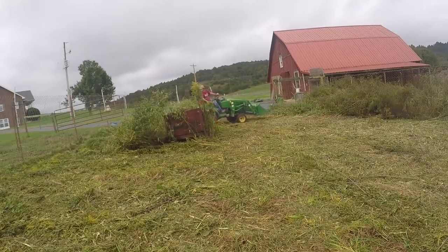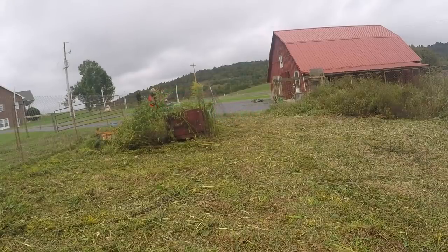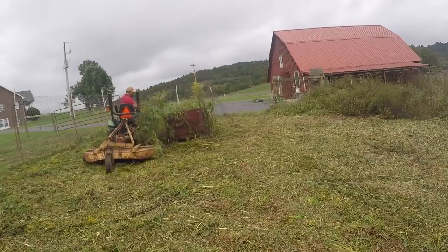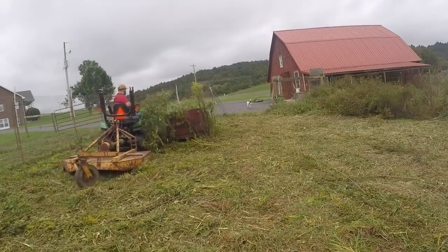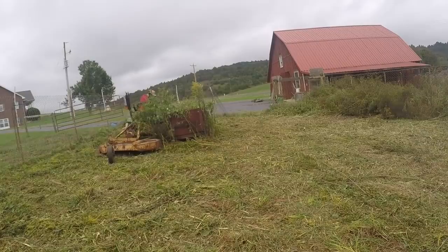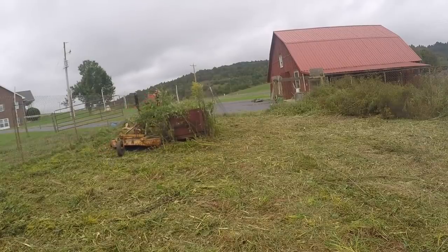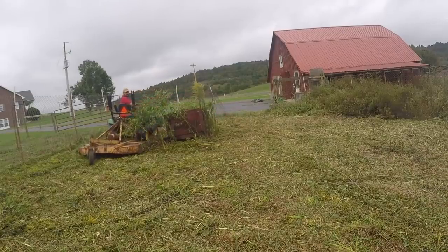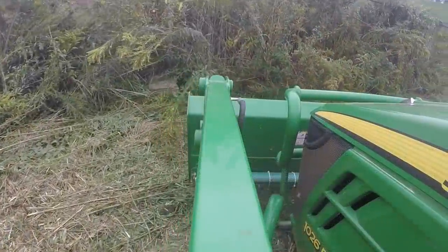Yeah, I could put it up, but then I would immediately have to put it back down here in a few minutes because you'll see here in a little bit in the video, I have to get under a fence. I don't actually show driving under it, but I show you where I go through it, and with the roll bar down, it just barely clears. So anyway, if you would like to be blocked, start raising Cain about my roll bar, and it might just happen. Alright, hope you enjoy my video.